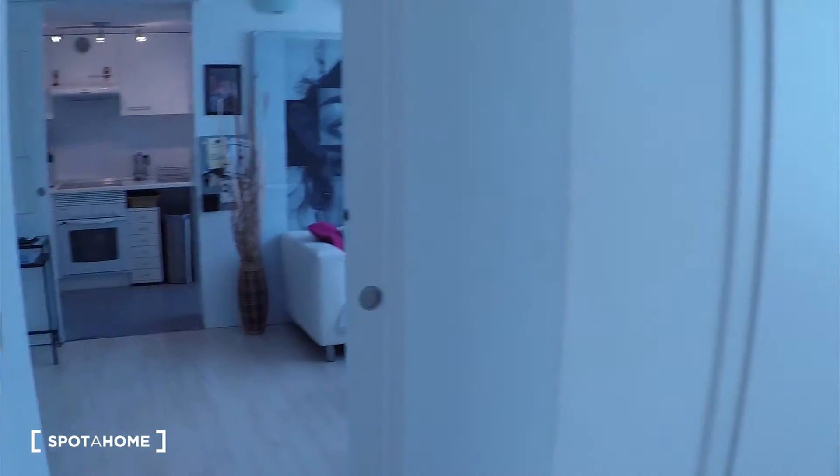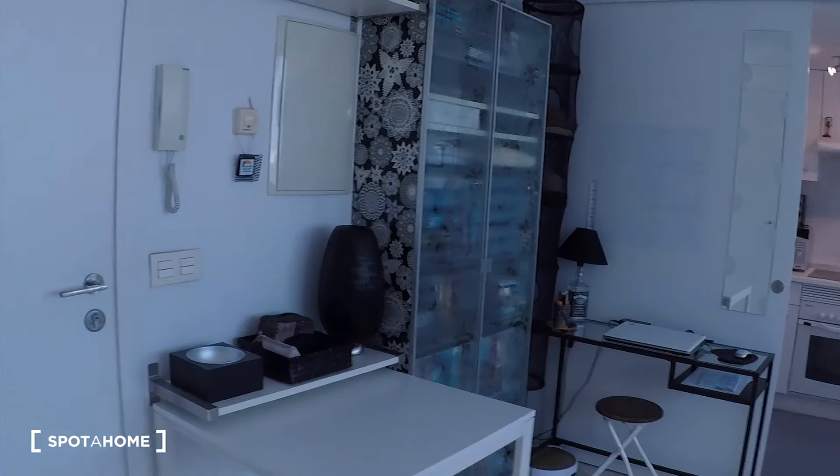Let's go back to the living room one more time. I hope you enjoyed this video tour through this beautiful one-bedroom apartment located in La Gavia, in Calle José Tamayo. Remember, you will share this apartment with the landlady — she will come here during holidays and weekends, but you will keep the private room for yourself, and you can use the whole apartment during the weekdays. From the window you can see La Gavia, where there is a mall with a lot of shops, cinema, supermarket, and even an Ikea.